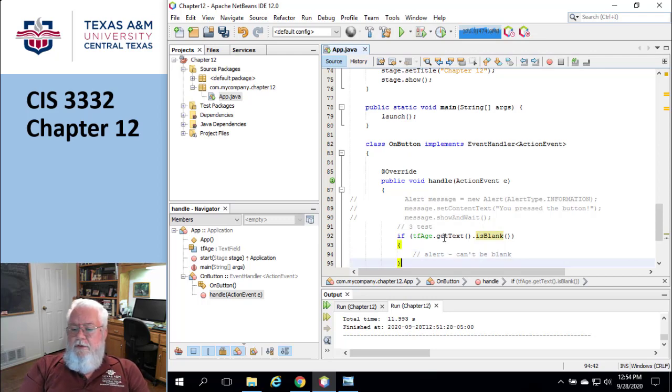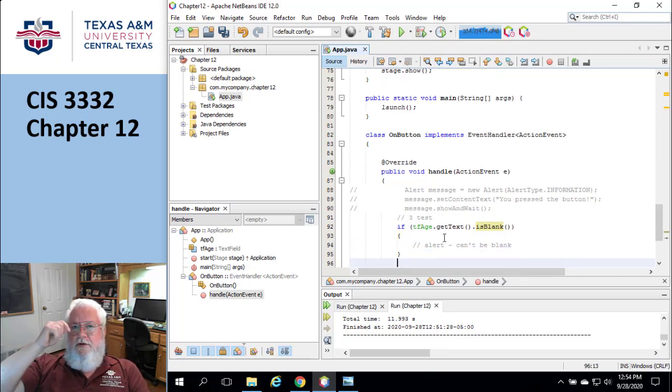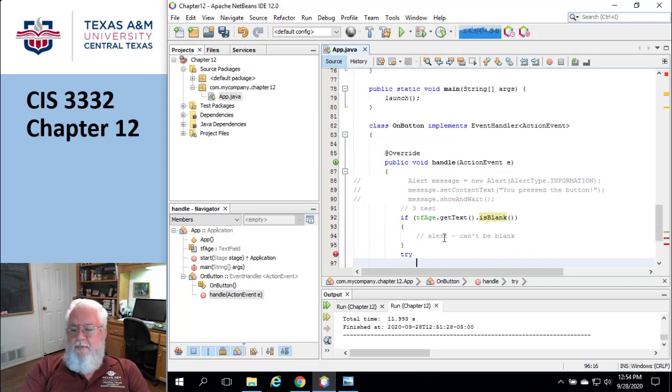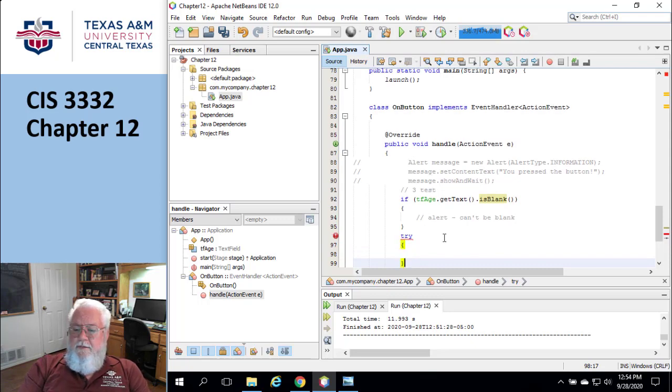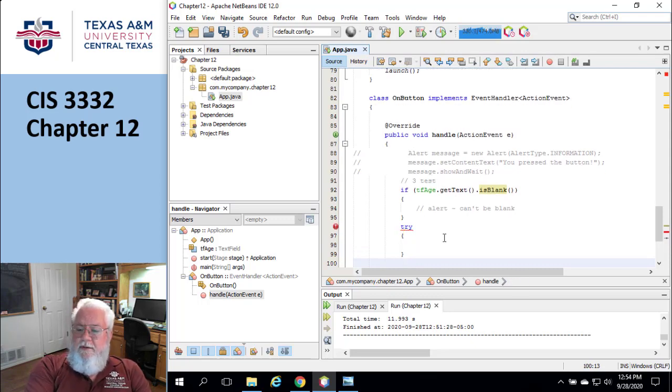Okay. The next one you would do is to see if it converts, right? So we've done this before. This is going to have a try block, right? We're going to need a try block. And inside the try block, I'm going to go ahead and make the red squiggly go this way. So I'm going to go ahead and do a catch. And Exception, I'm going to use the polymorphic one because, quite frankly, I don't really care.